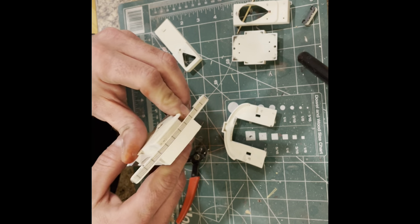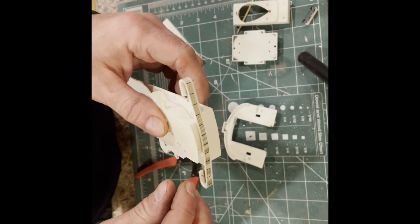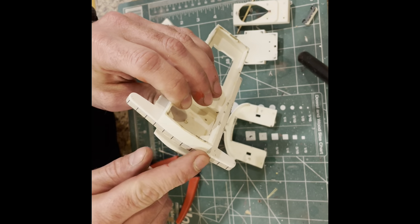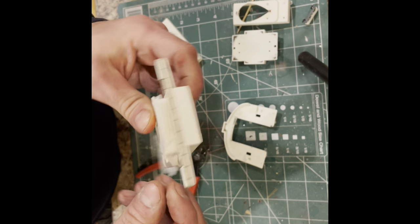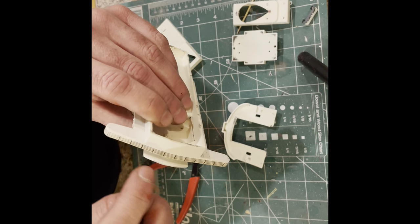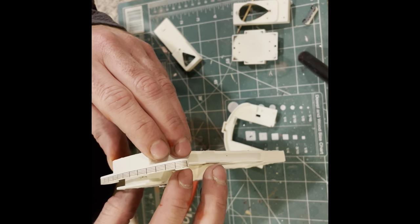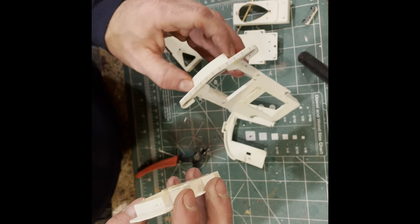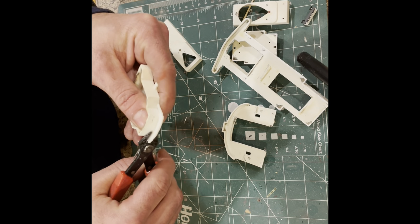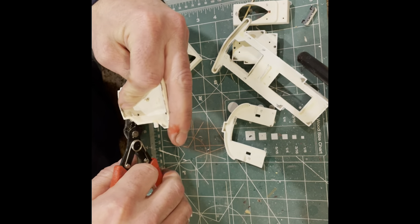This model kit did not make the bridge look even close to accurate. That is supposed to be the bridge down there, and there's this real big overhang that doesn't really exist. This should be cut right around here — we're going to cut that right in there, get rid of the decal, and make windows in here. Unfortunately, the way they made windows on the upper decks was with decals, which is not real accurate looking.